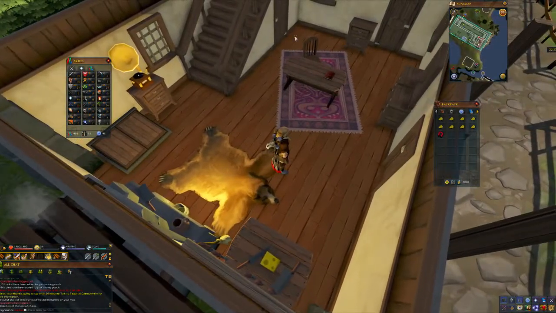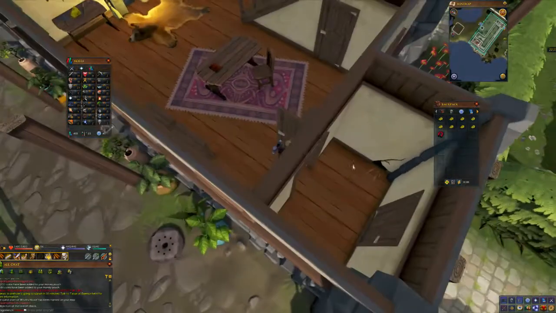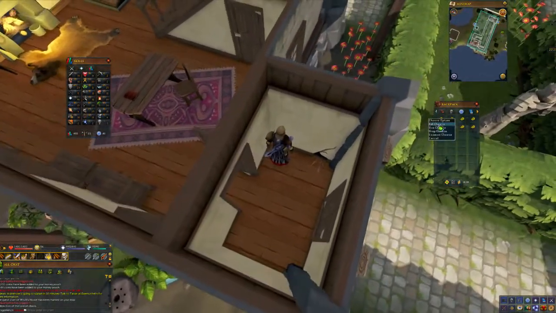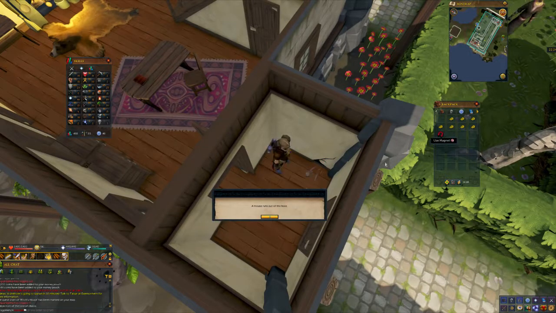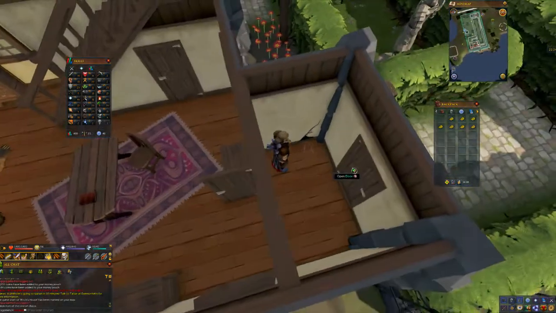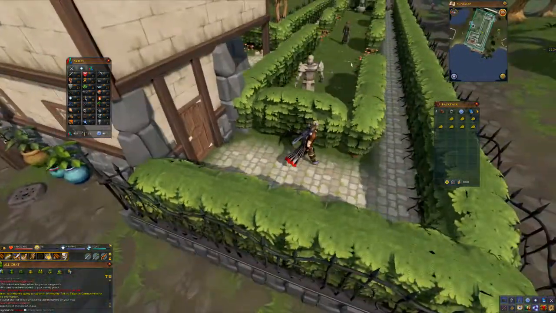Run through the door to the south. And then in the corner here, you're going to see a mouse hole. Use the cheese on the hole, and then use the magnet on the hole. Now you can enter this garden area.